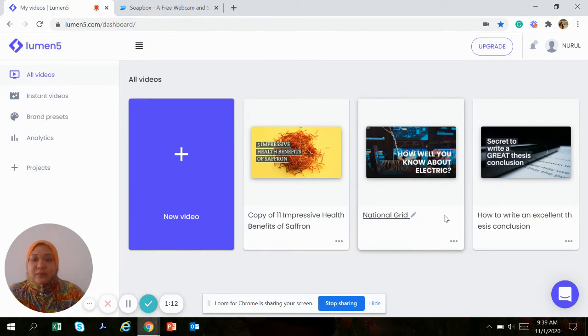So how you can do, number one, when you open, it will ask you to create your own profile, your own sign in. So you can create just a normal sign in, and it will directly provide you your own profile. So it's actually just a free version. Okay, it's not the full. You can purchase it later if you feel comfortable, you feel it's useful for you. So let's try the free version. So what you will do is you can create a new video here. Click on the new video.